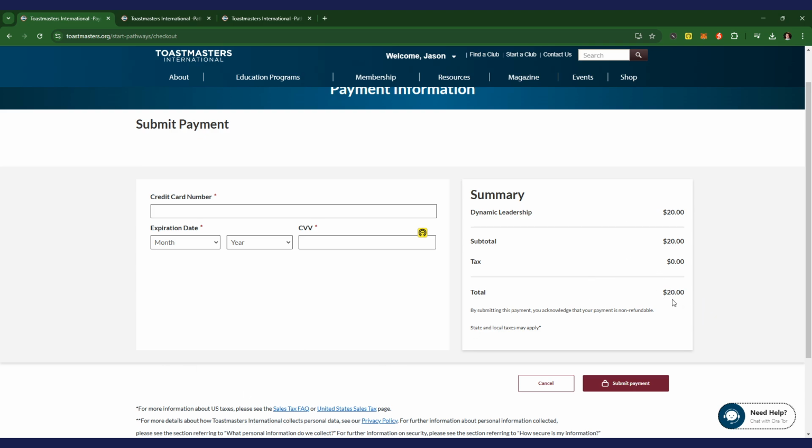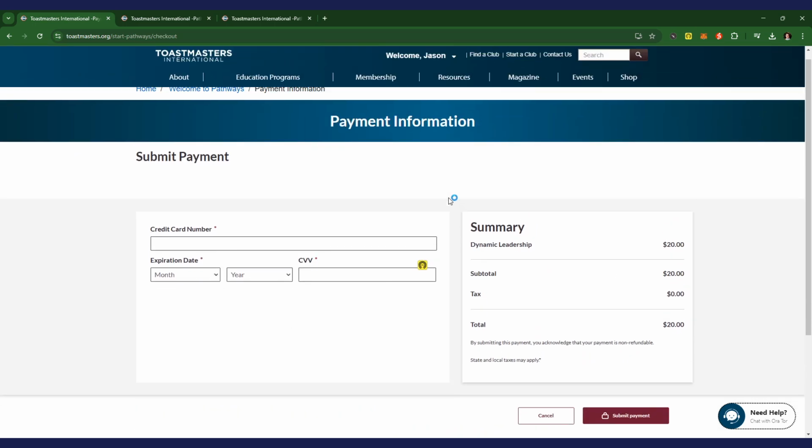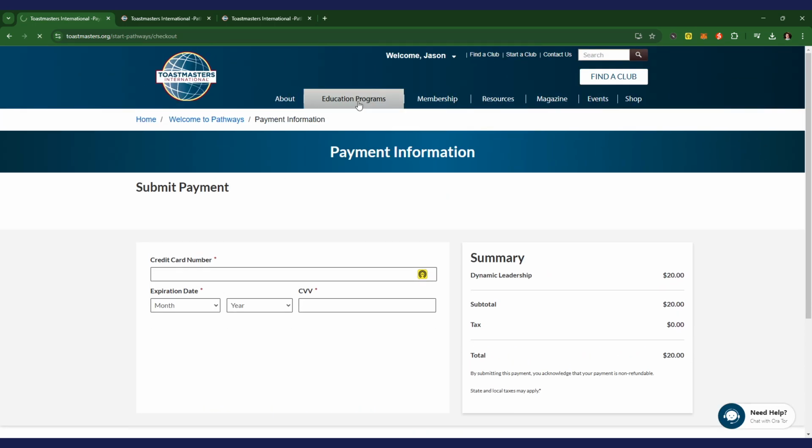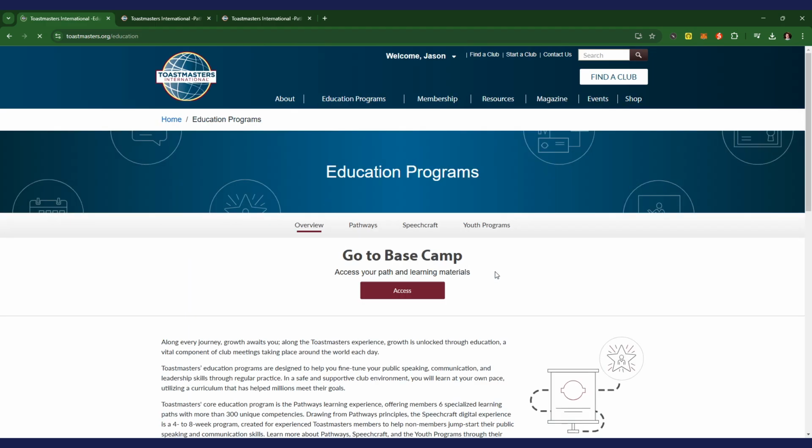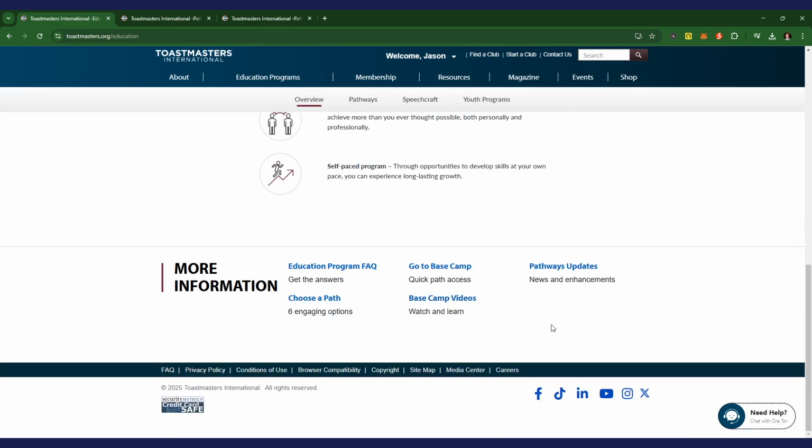By joining, you will have already got a path on your project. It comes with joining Toastmasters, so you won't need to pay for this, at least in Australia. So it will come up and it'll be $0 and you'll just go and submit the $0 payment. That is if you don't want to do the quiz. It's quite simple. You just have a look around and see what you are interested in, and I shouldn't say it's simple because I apologize if it's not.